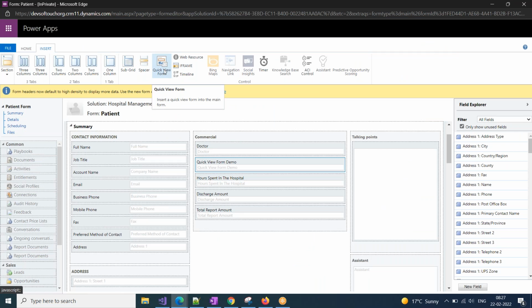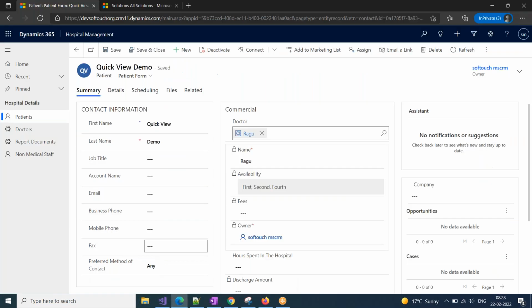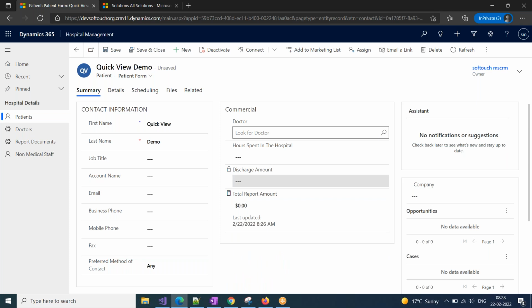In the UI, when we see this, this is the one. You see there is a slight border. If you remove that one, that will be gone.